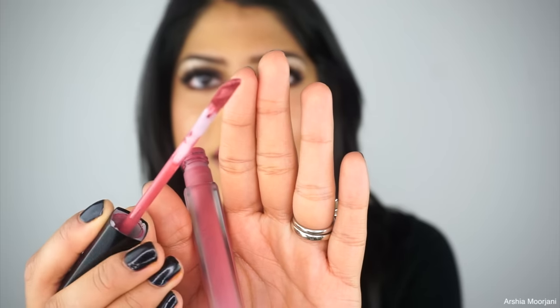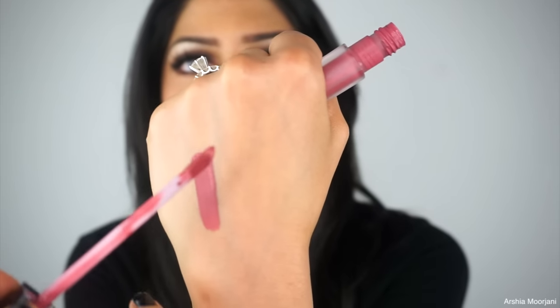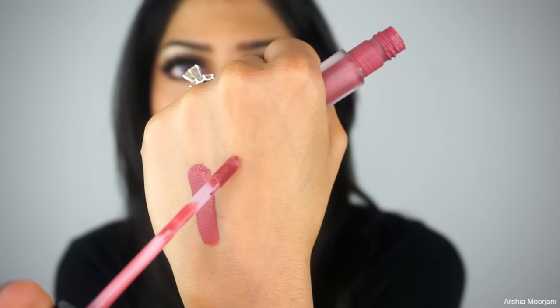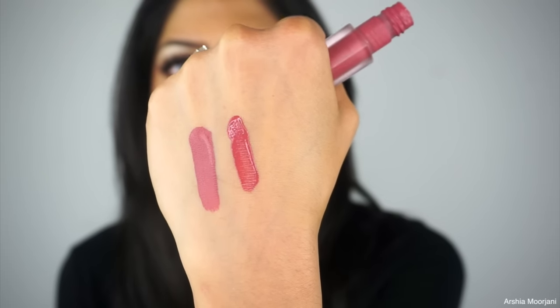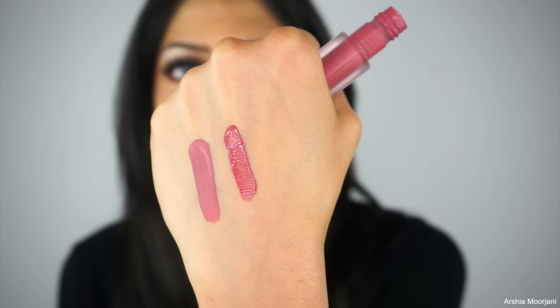So I'm not really sure how I can show you guys the consistency of the formula, but here is a swatch, another one actually, on the back of my hand. And you can see it's like really liquidy and very thin. So you kind of just apply it on your lips and forget about it.